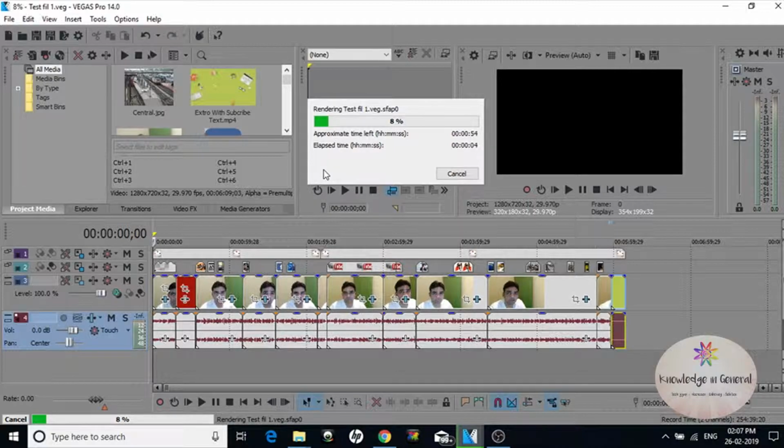This rendering will take only a short time, because generally rendering a big file of approximately 6 minutes with all the graphics and other things might take around 30 or 45 minutes, but this will happen in less than 1 minute or so. In a few moments you will see this particular file present here in this small video. Let it render. It is around 73%. So we'll have to talk and waste a little more time here. And I think we are very nearby.